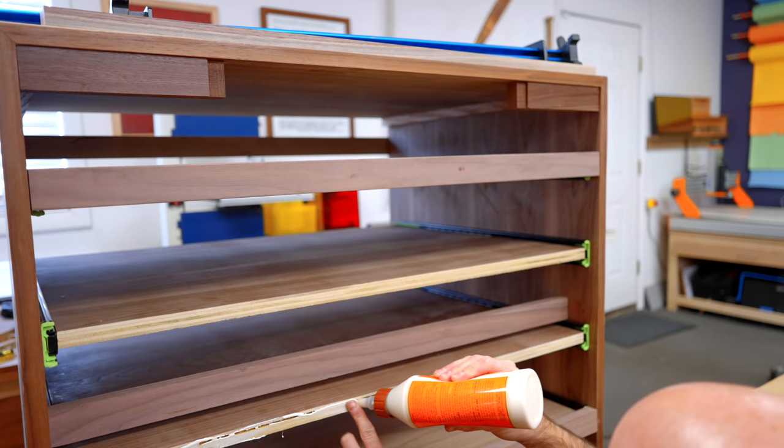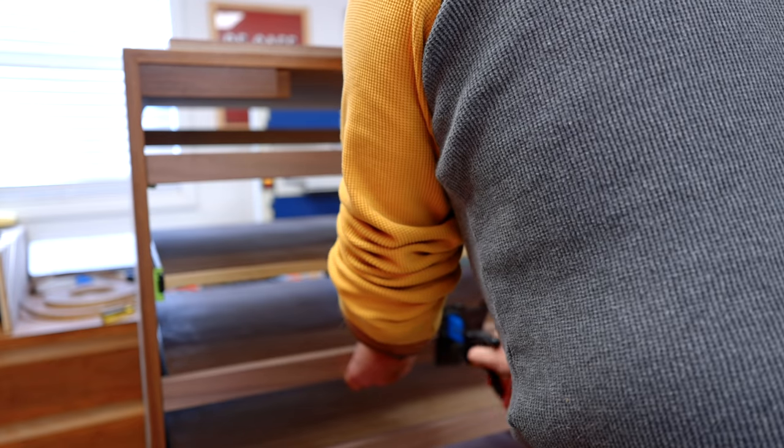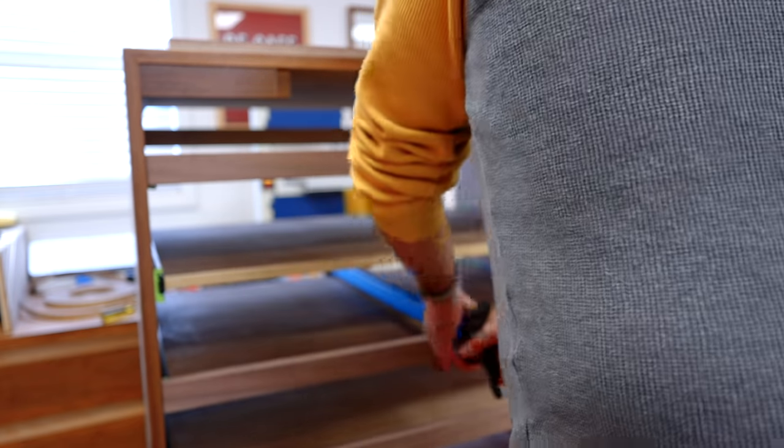It's sturdy as AF. On the front of all the drawers, I just glued a solid piece of walnut because I wanted a little lip on the bottom there where I could put my fingers and pull out the drawers. The drawer slides are soft close, so that's a really cool function.